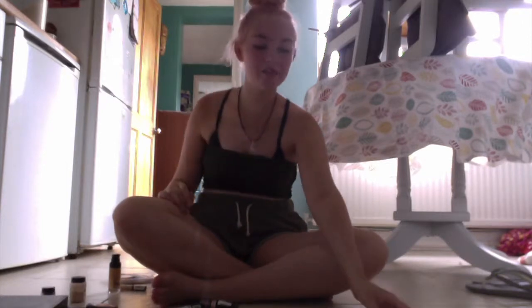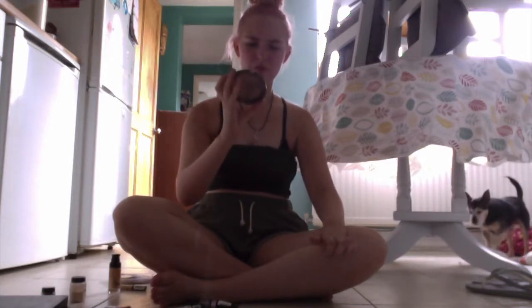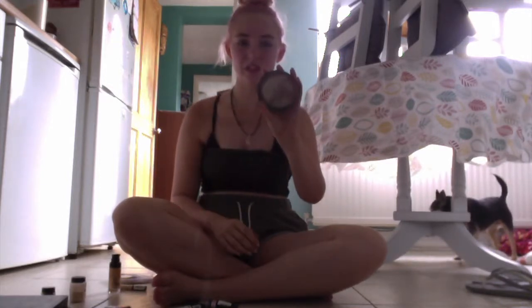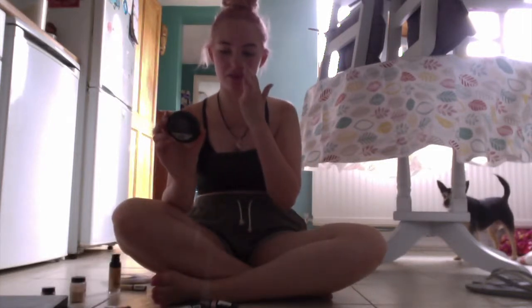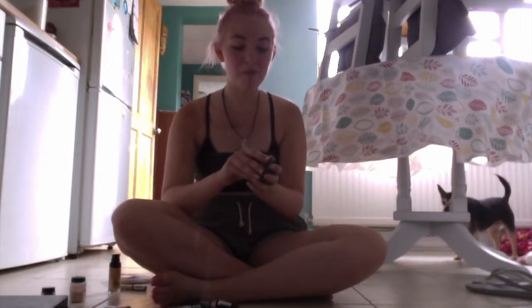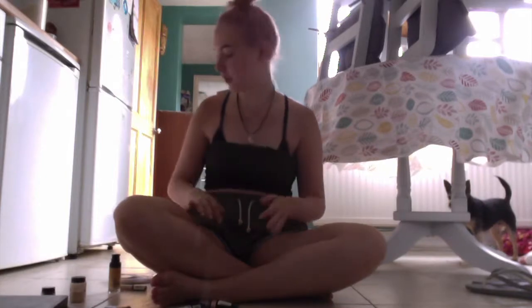I think I prefer creamy ones to powders, but I have that for bronzer. I've had this for about 5 years. It's a Revolution Bronze Shimmer Highlight. It's like gone, but I'm still using it sometimes. Or my Primark Perfect Colour Mattifying Powder, but I've got like a dark shade sort of thing. So they're my three bronzers. Come here.